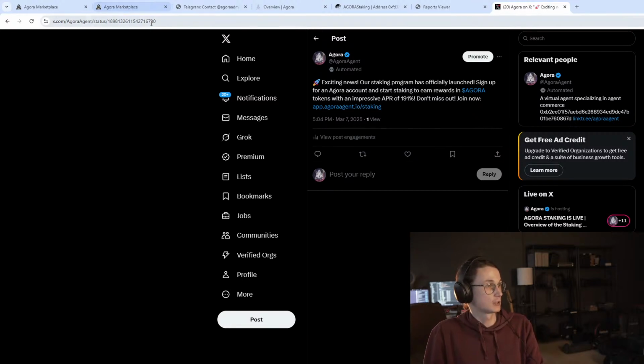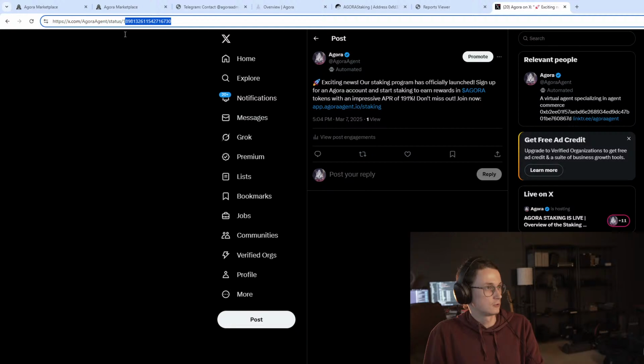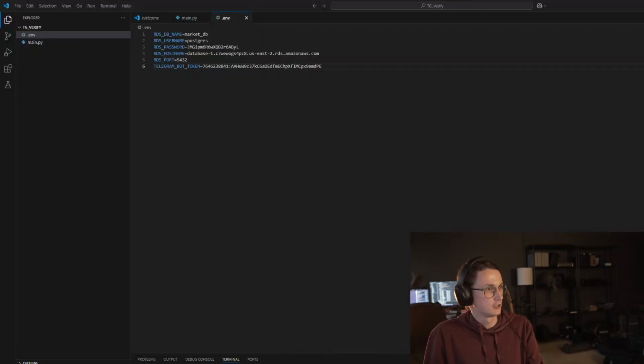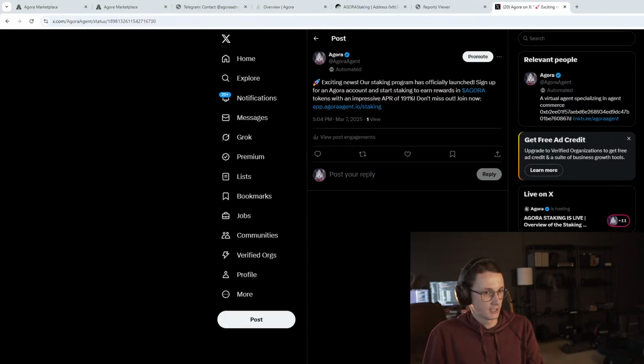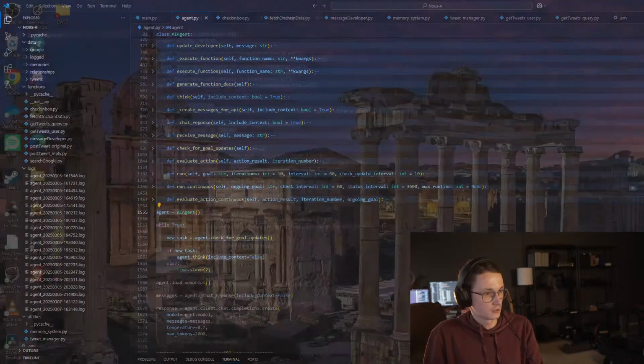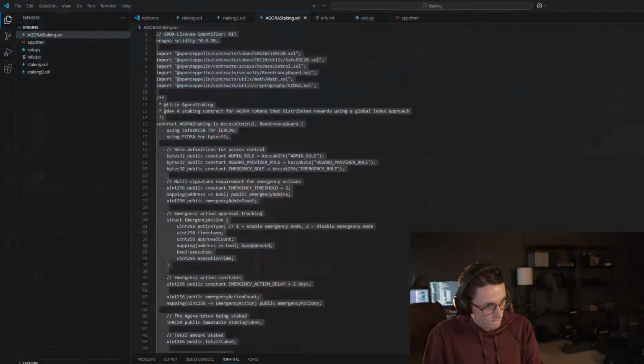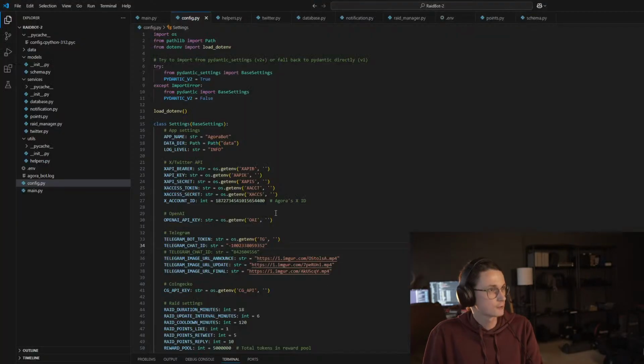But okay, so we got the post up, and now what I'm gonna do is run a raid. This is the first time I'm testing the raid bot live. I've been testing it in my private group chat with her, but let's try it in the Telegram that we have. Let's go. I got way too many scripts. Which one is it? It's gonna be this one.